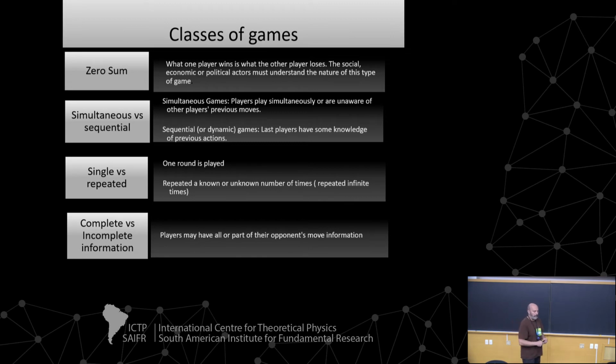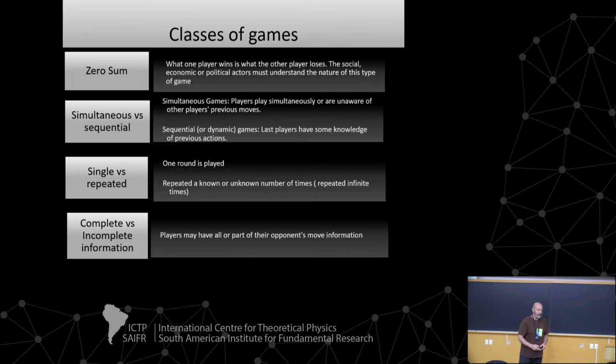Games can be simultaneous or sequential. Simultaneous means that players play simultaneously, or if they don't play simultaneously, they are unaware of what the other player is playing. So, for example, scissors, rock, and paper, it is not very funny if I am the first to make, for example, rock, and the other one says, oh, paper. This is trivial. So the idea is that both of us play at the same time. So this is a simultaneous game.